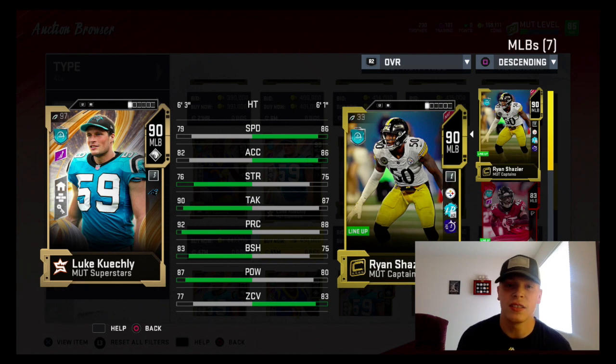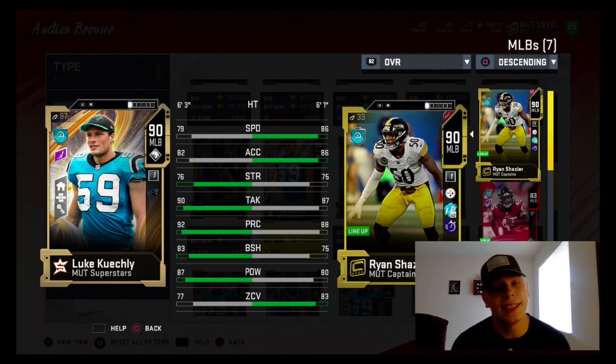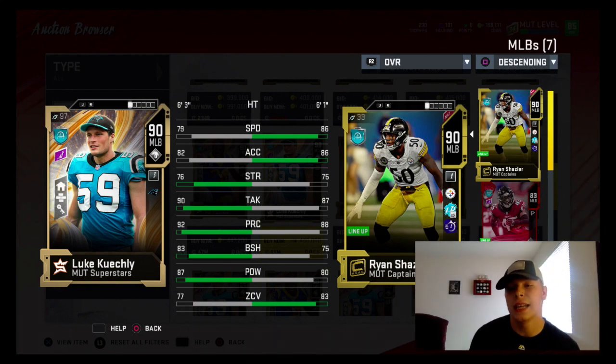But yeah, Shazier has the speed, he's a better user. And somebody like me specifically, I use my middle linebacker, so I want somebody fast. That's definitely Shazier. Kuechly would be very good, though, putting him at the number 2 middle linebacker spot because I run a 3-4. But now we're getting into the big guys, the guys that you want to pull.